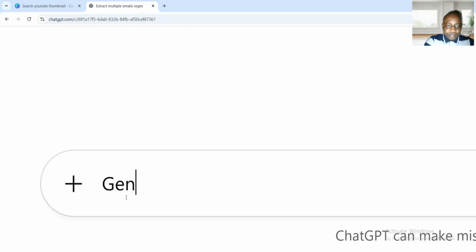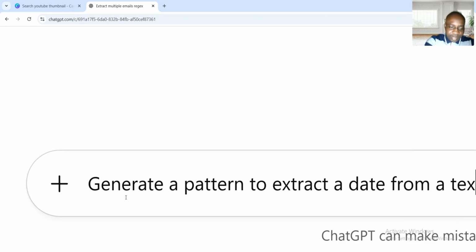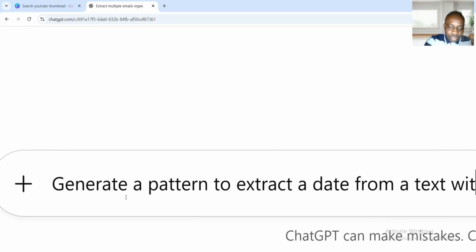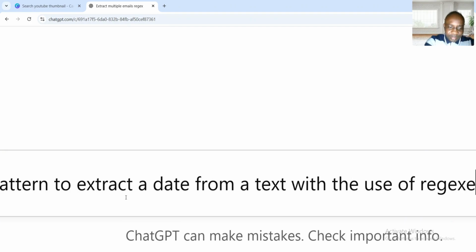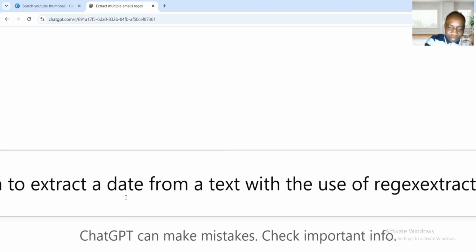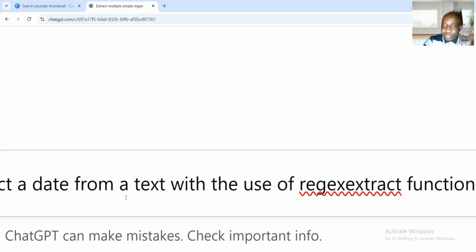Type: generate a pattern to extract a date from a text with the use of REGEXEXTRACT function. Press enter.